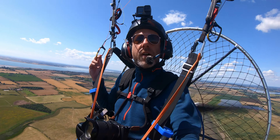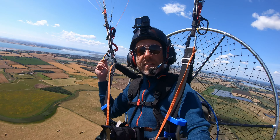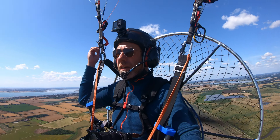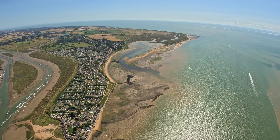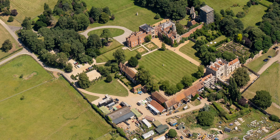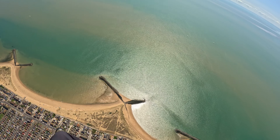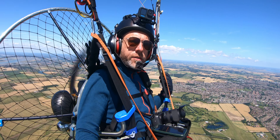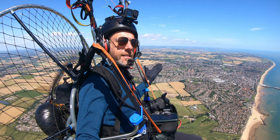Clear blue skies, light winds, and there's no one here because this time of day is not ideal. I might be slightly underdressed. 14 litres of fuel, running uphill with the Atom and the Hedon, and I've just had my breakfast. Time is 12:30 — I've just taken off, heading towards Brightlingsea.